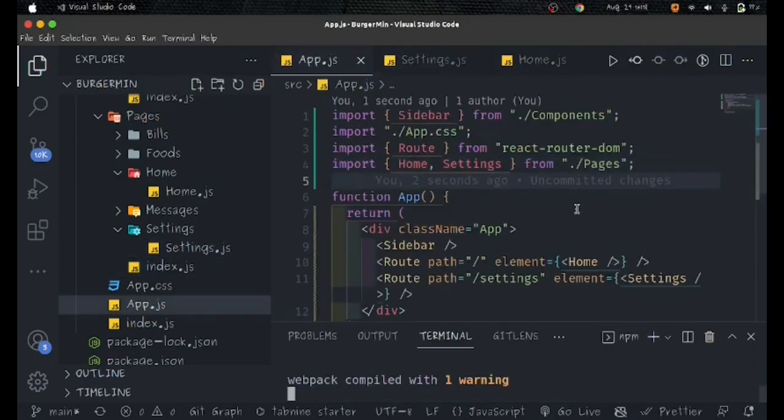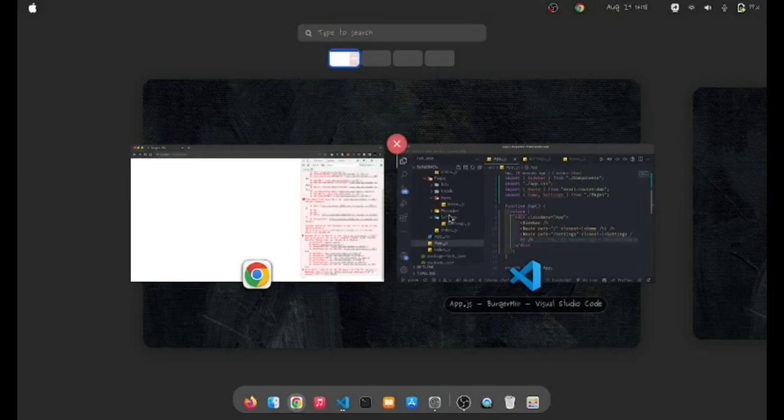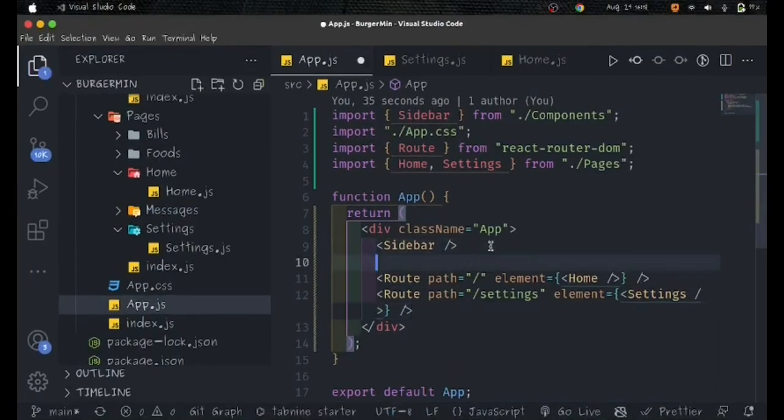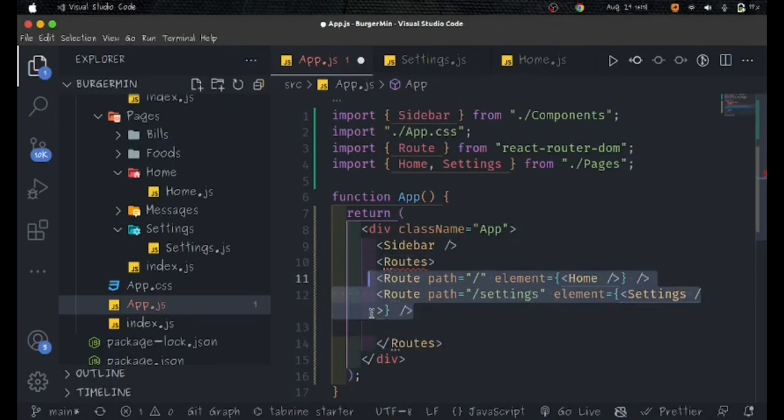Great. So now if I open my terminal, it's supposed to have no error, because I can use this Route out of my Routes like this. Let me bring it inside here.